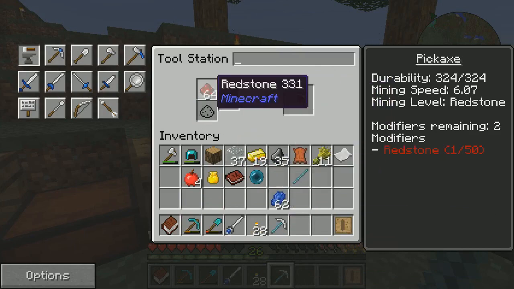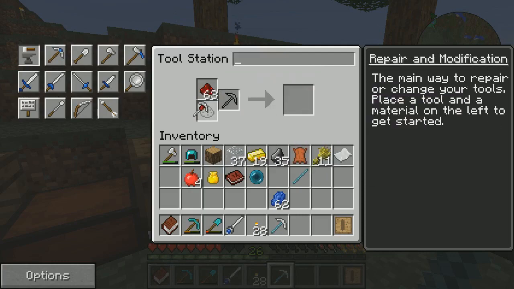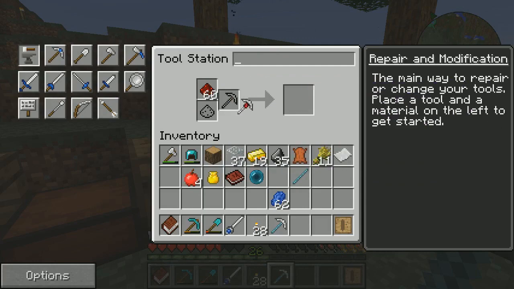I want to see how that looks. Oh, man, it looks amazing. And look at the mining speed. The mining speed is at 6 right now. Once we add one redstone, 6.7, 6.15, 6.20. Oh, man, let's keep on going.